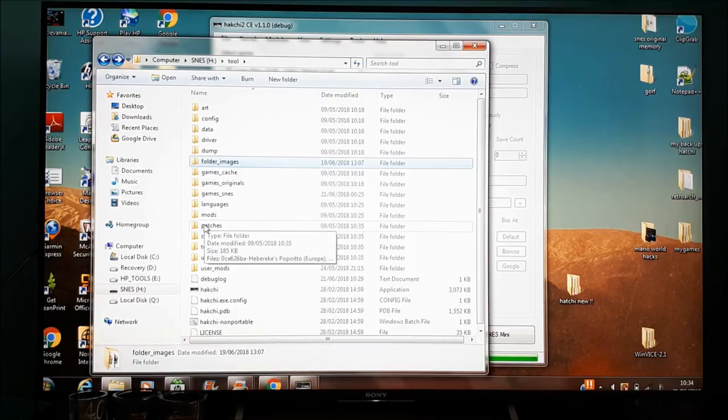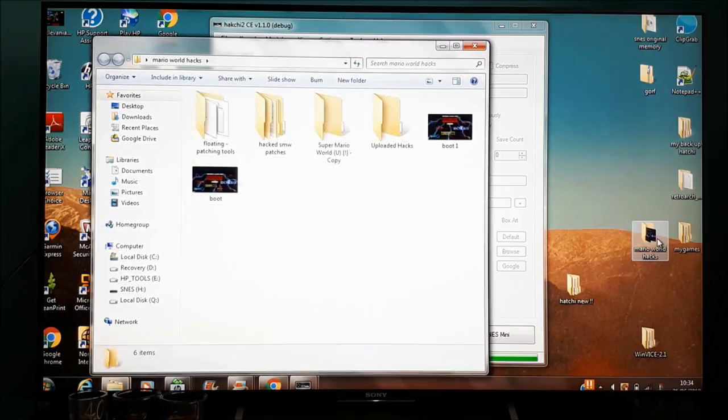Patches, you can patch some games. Some of the Super Mario World hacks, you have to download a normal game of Super Mario World and then apply the patch. If I go into this folder quickly, sorry if this is dragging on a bit, I didn't want it to. These are my boot screens that I created. I'll show those in a minute as well.